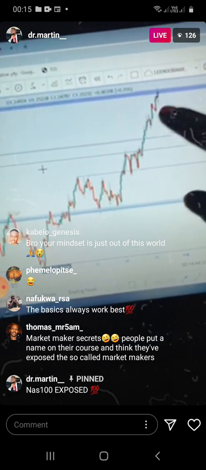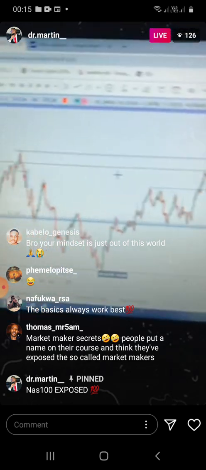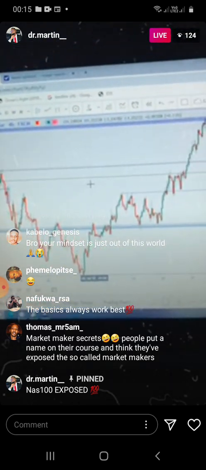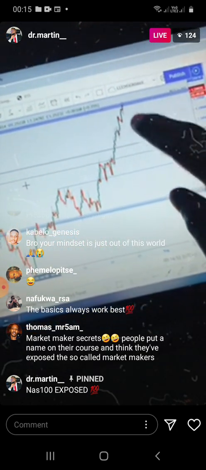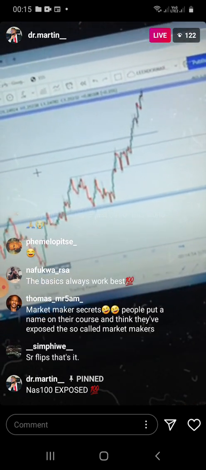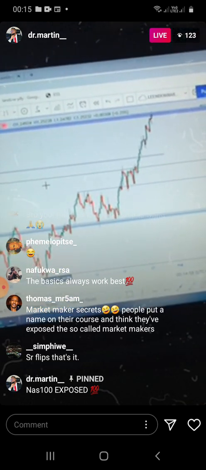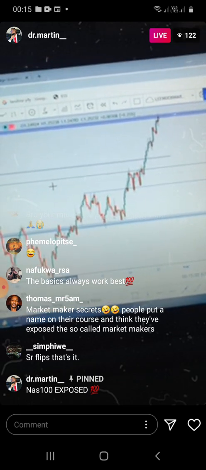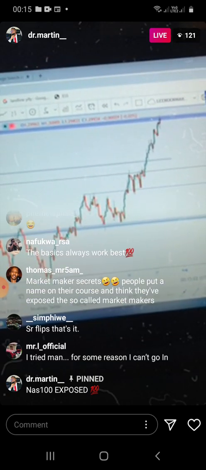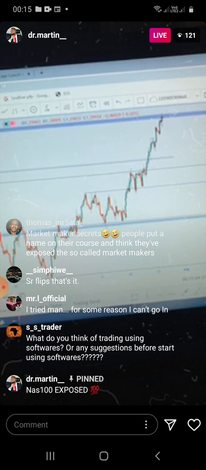So it has gotten to a critical area. The pullback will come and test this previous high, because then we've broken out of that high, and then coming back to this level, then we push up. So the market keeps on doing these things over and over again. You need to learn to see these things as they happen, and then you'll start being able to profit.